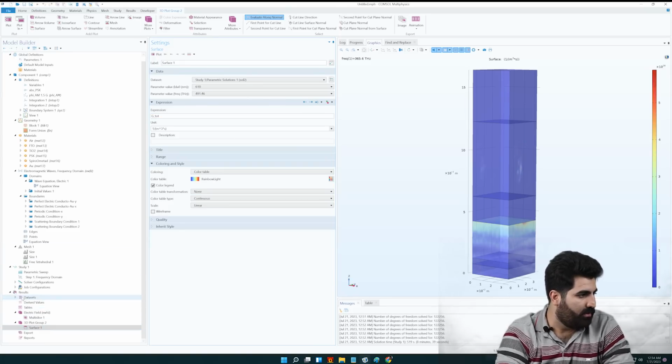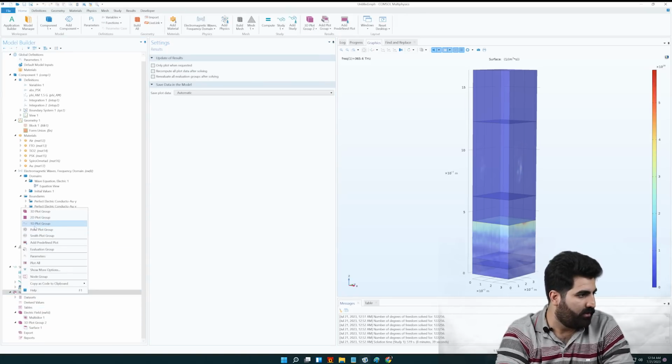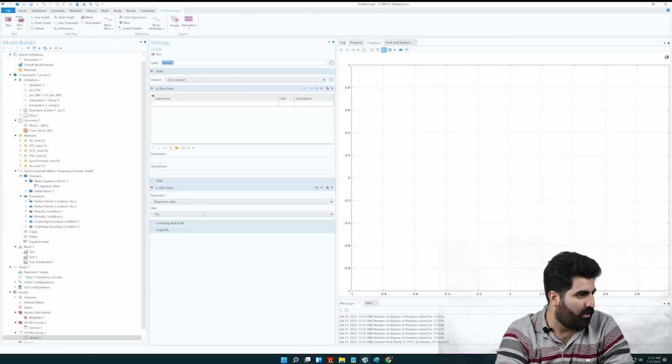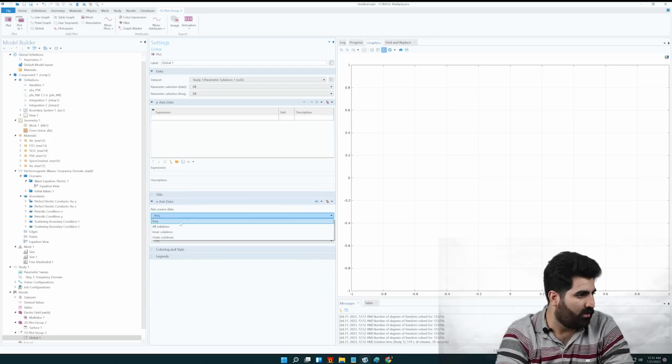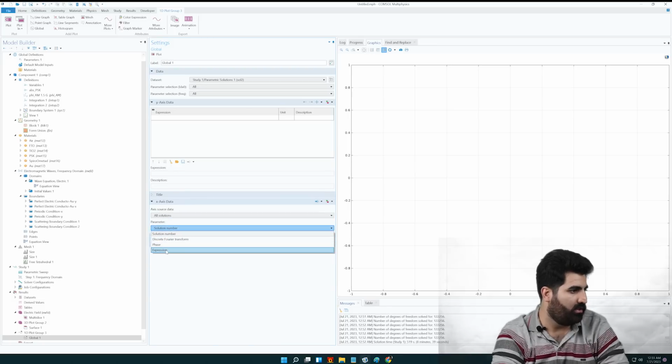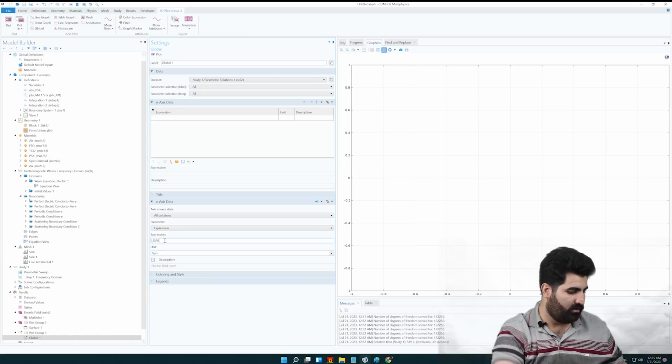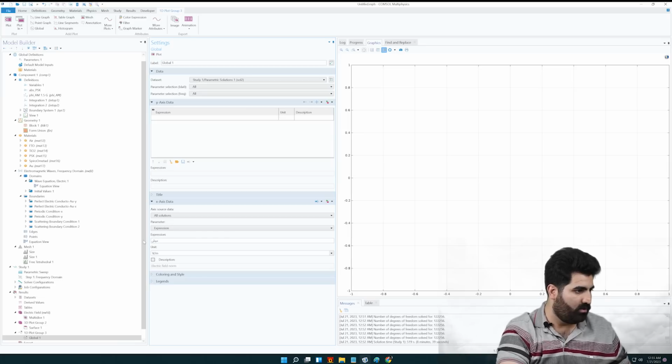Okay, let me plot 1D global and use the parametric. I can choose all solution, expression. I write the lambda 0, lambda 0.